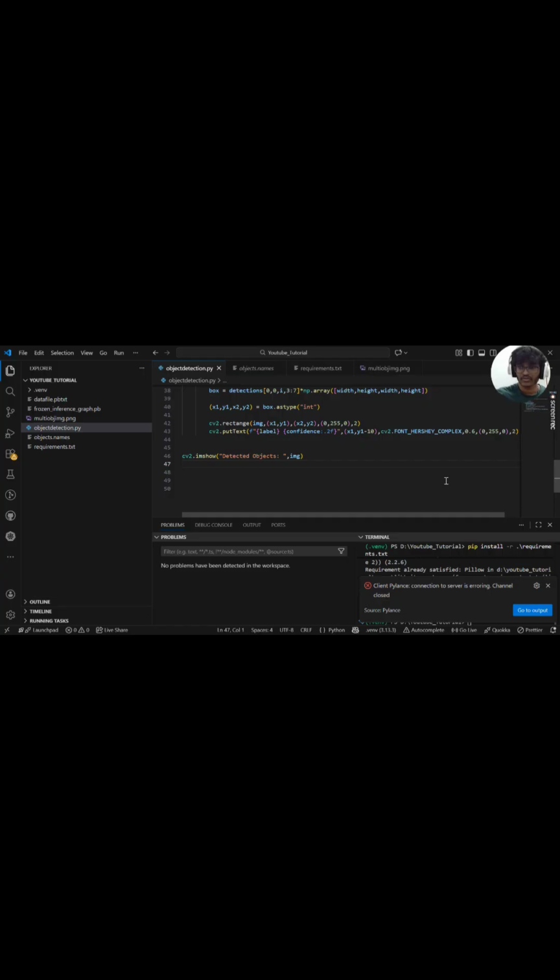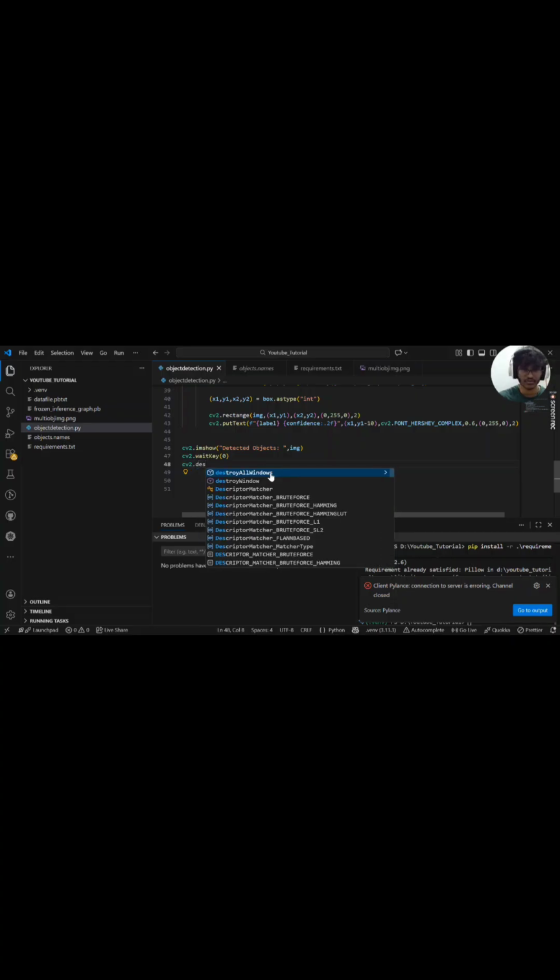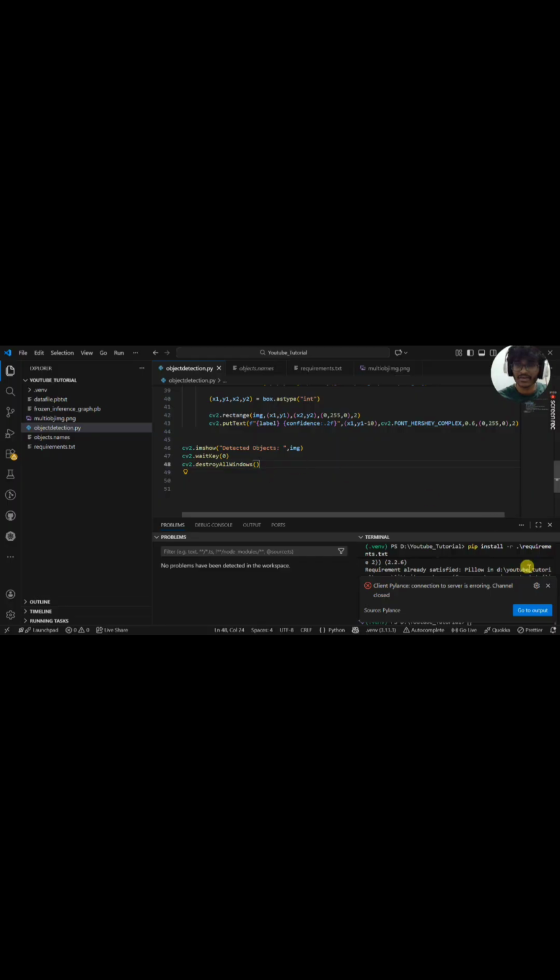Okay, just to make sure that after we are done using the project, when we close it, all the keys are shut, and all the windows that opened because of this project are also closed. So cv2.destroyAllWindows, and that's it, our project is done. Now let's try running it.